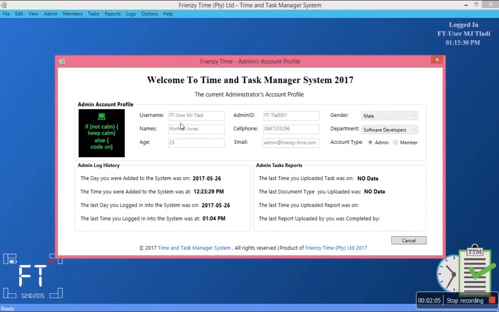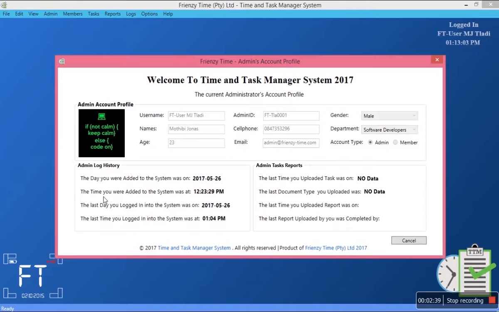For a specific administrator, these two would be useless if I wasn't able to point to who I am talking about when I keep saying this administrator. This one that you see, right? Admin log history. This entity is separated into two parts. We have the date and time that this administrator was added to the system, and we also have the date and time when they last logged into the system.